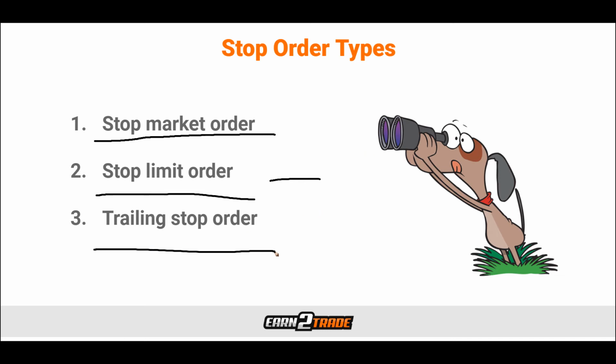And finally, we have the trailing stop order. The trailing stop order is a more advanced form of a traditional stop order. The trailing stop order is quite cool in the fact that it allows us to set a stop order that actually moves. The way a stop order works when it's trailing is it's going to trail behind the current highest location that price has reached since the order was put in place, and it is going to trail behind a specific amount until the market falls backwards that amount and triggers the order to sell out or to buy out depending on the direction of the order.